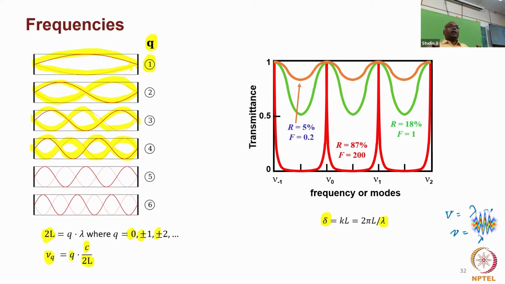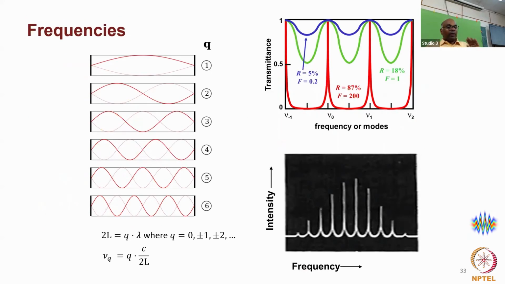So essentially the system is behaving like a string tied at both ends, which is like a guitar string, and it gets plucked and oscillates with various modes and various frequencies, as we very well know. So now this is light doing the same. So this is a light guitar, if you wish. So that is an optical resonator in one dimension.